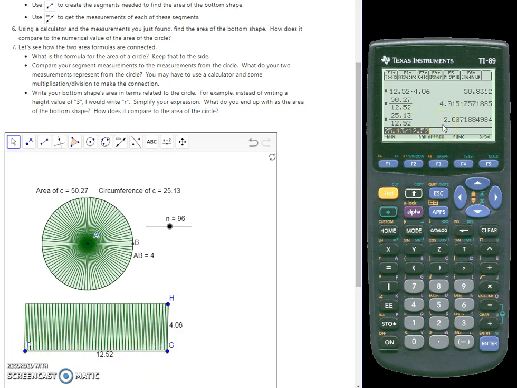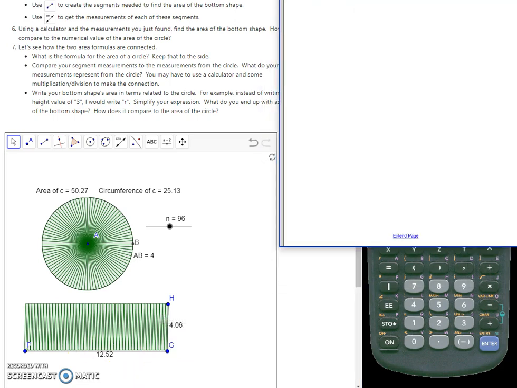So this idea that the circumference is double the base would make sense, because I have half my circumference on the bottom and half my circumference on the top of my parallelogram. So then the question is, well, can we relate this into a formula that will make any sense? So if we think about what we know, that a parallelogram is base times height. And we know that the base in this case, we just said, was half of our circumference. And we know that the height was created by the radius.